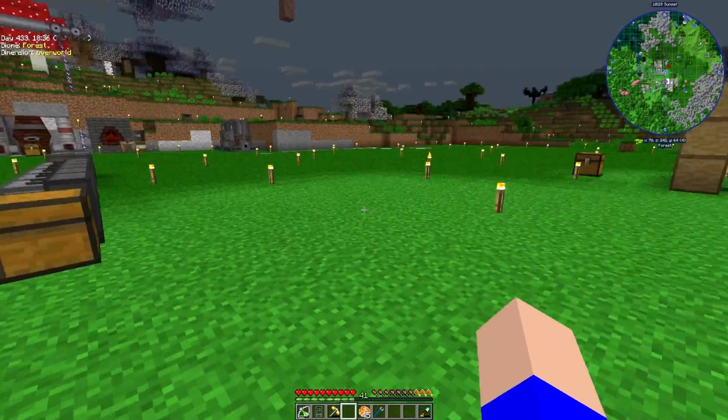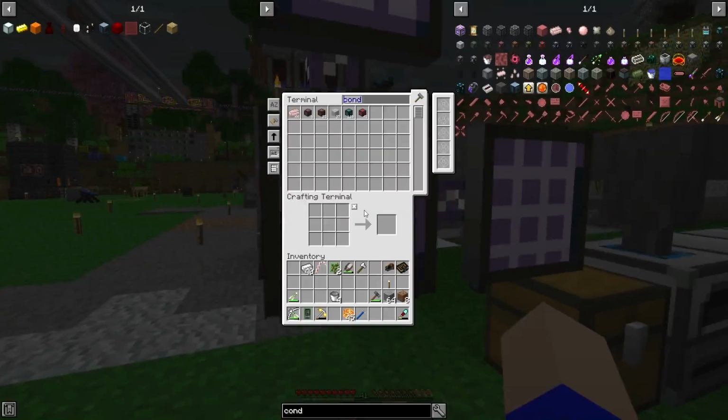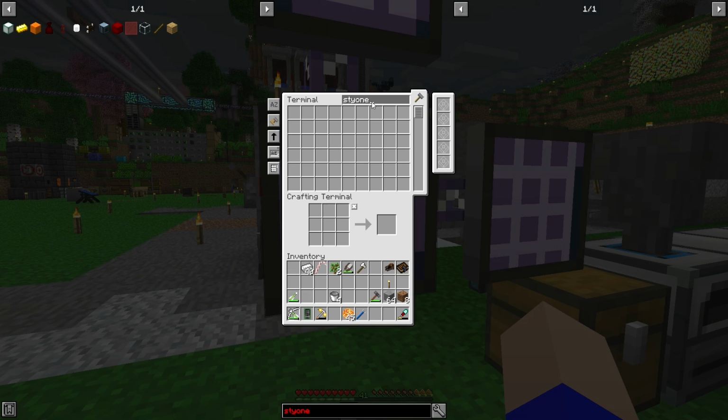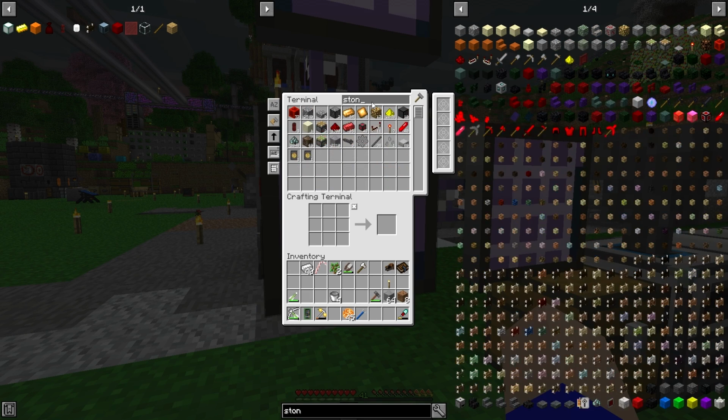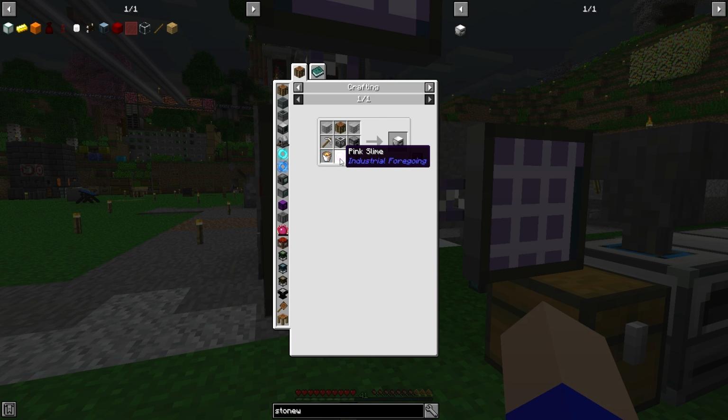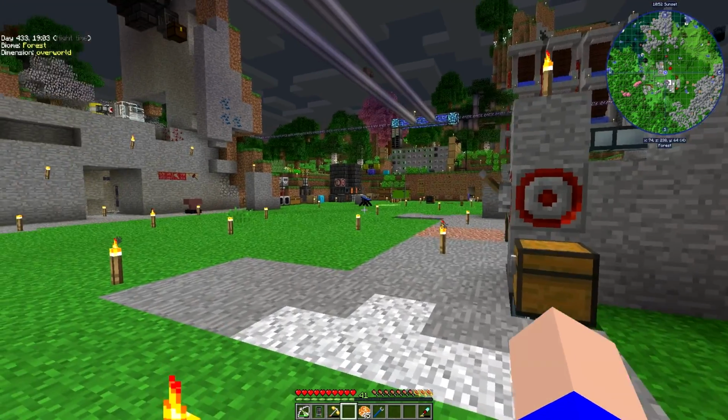So I just had one tiny little thought. Let's make a stonework factory. And the stonework factory, which is not showing on the screen right now, S-T-O-N-E, stonework factory, requires pink slime. And that just opens up a whole new way of thinking about things and doing things.